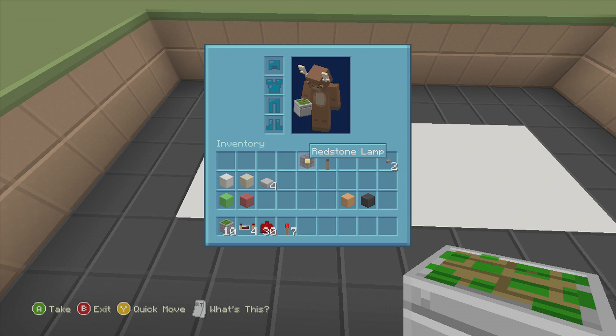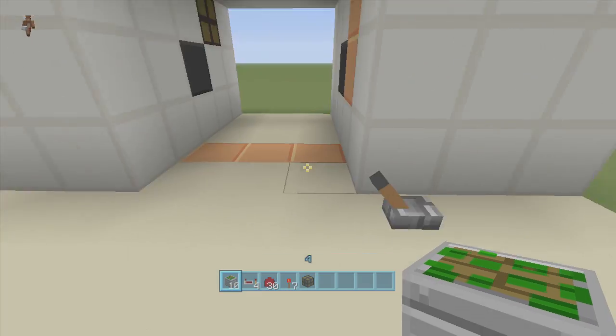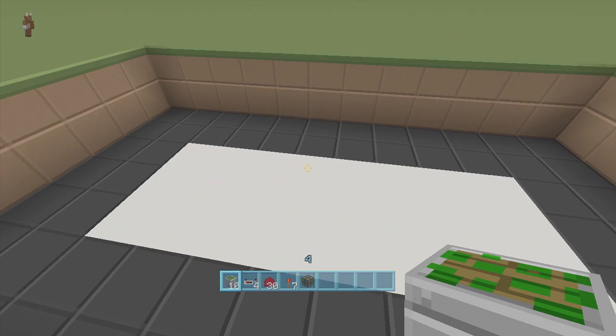7 redstone torches, 1 redstone lamp. You don't need the lamp. You could just use a random color. However, I think the lamp looks really cool inside the door right here. Oh, let me close it real quick. As you see, I think that looks really cool right there. So the lamp is very much optional though.